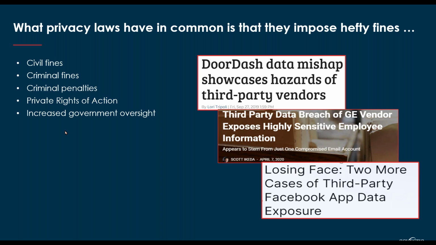And in addition to that, many of these laws provide for a private right of action, like the CCPA and HIPAA. And this grants individuals the right to basically sue organizations that fail to protect their personal data. And agencies can get involved, like the FTC, and end up exposing your organization to basically increased government oversight. So these consequences can be significant to your organization.